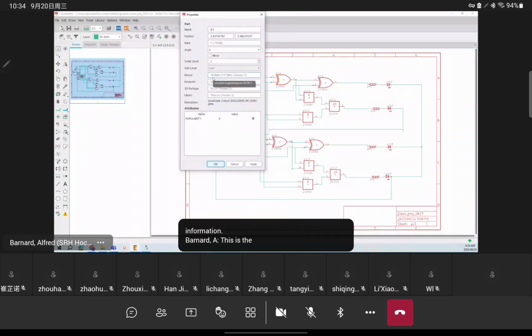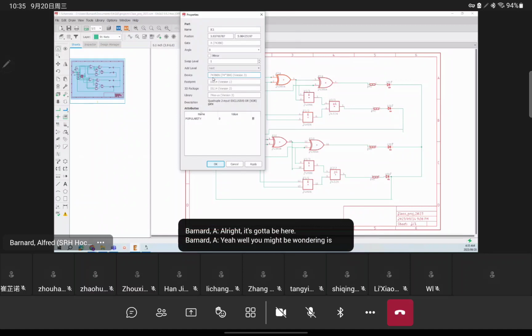This is the 7486. Let me just get that component. 008. All right, it's got to be here. Okay.